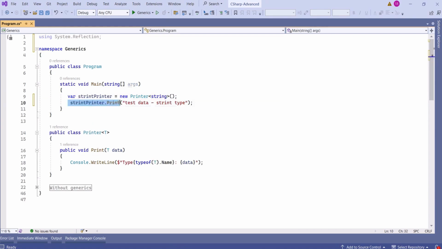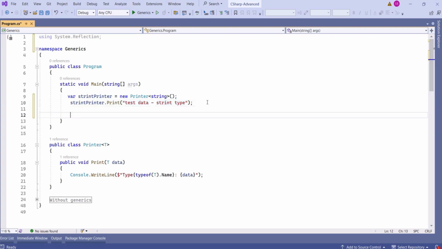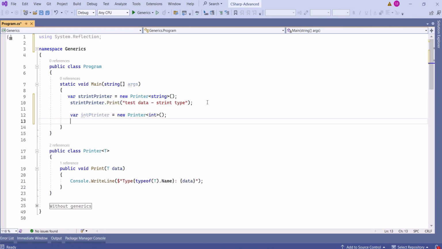And we can call this print method and pass this string data. If you want to use this print method with integer type data, then we can create one more instance. While creating an instance of this printer class, we have to specify data type as int. We can call this print method and pass integer type data.